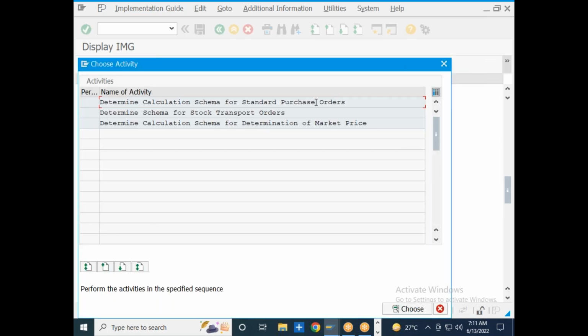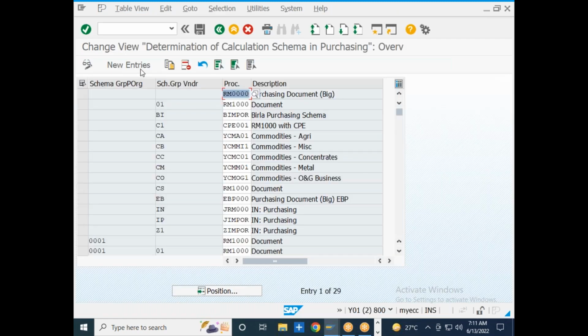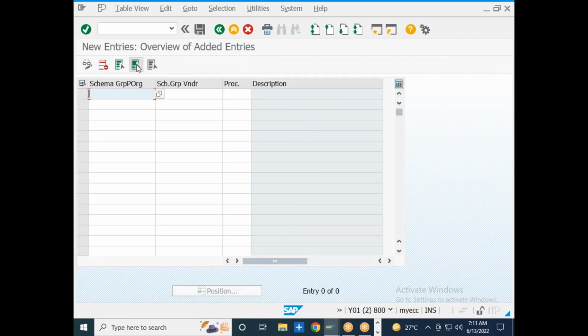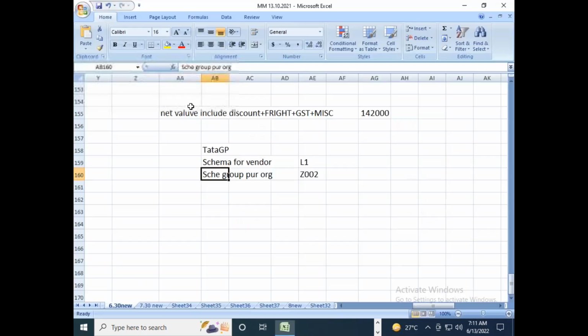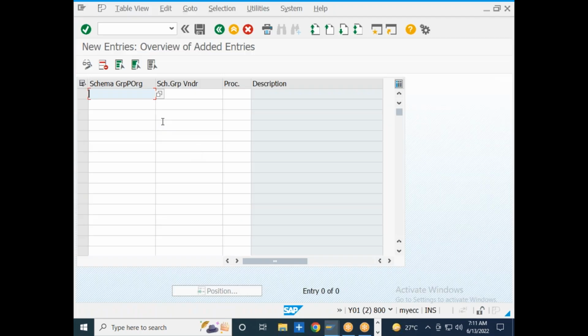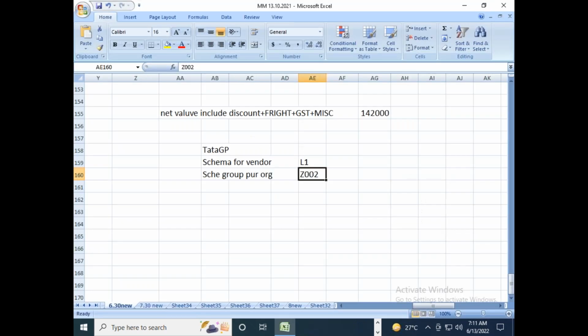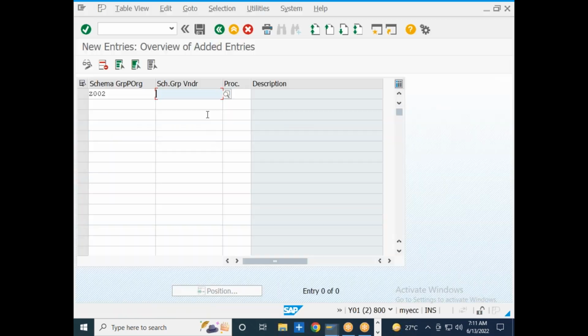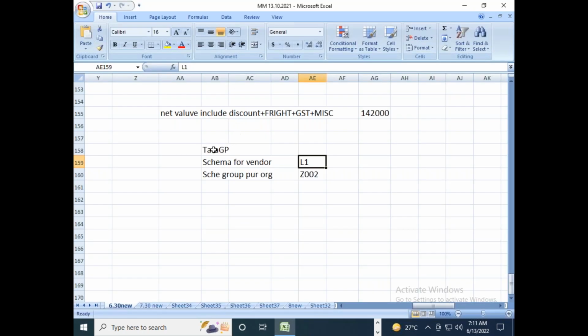I will go to define calculation schema for standard purchase orders and go to new entries. The schema group for the purchase organization is Z002, the schema group for the vendors is L1, and I will assign the relevant schema that I have created, that is Tata GP.